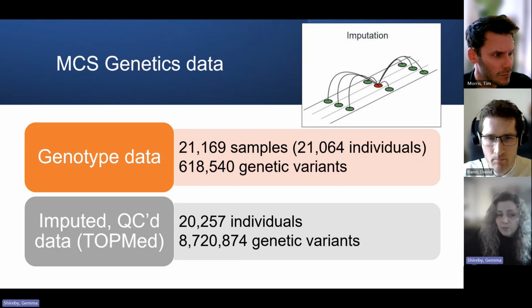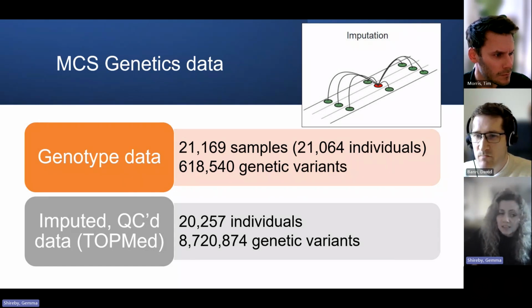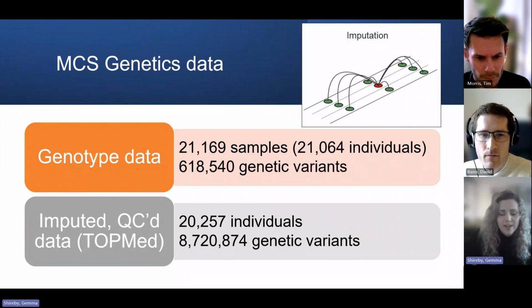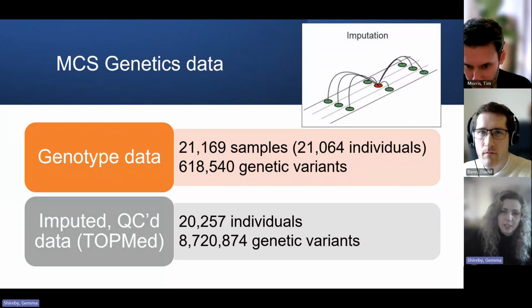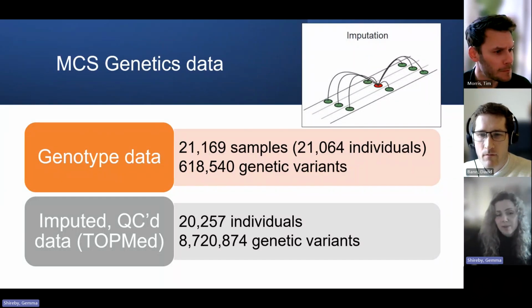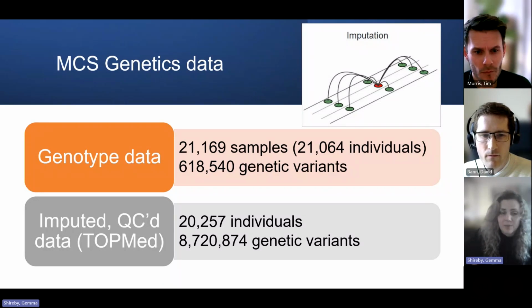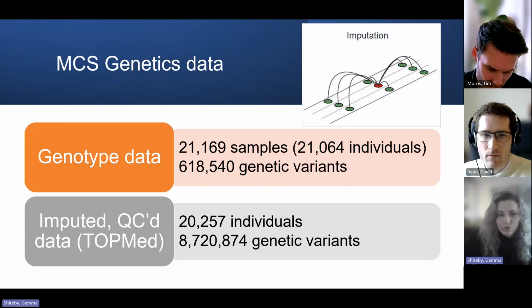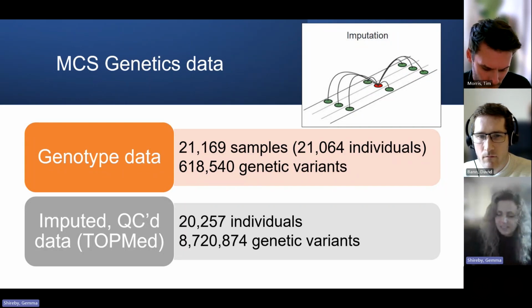So the reference panel we've used is the TopMed reference panel. This is the most recent and largest reference panel, and it's improved the identification of rare and low frequency variants. It also works better across a range of ethnicities in comparison to previous reference panels. And this is really great for MCS because they have oversampled underrepresented people. So there's a lot of range of ethnicities within this data set, although it's designed to represent the UK.